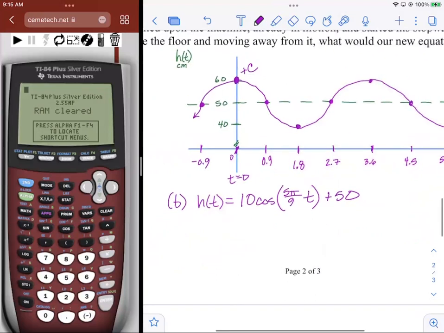Now, what I'll probably have you do on the test as well is write another one. And at least one of the two has to be in terms of sine and cosine, and at least one of the two has to have a negative value of a. So with those criteria, if I've already written a positive cosine, I would then need to write a negative sine. So let's just do that. Or we'll say h of t could equal, now for a negative sine, that would be a negative 10 with a sine. And now I'm going to have extra parentheses because I will have a phase shift. 5 pi ninths, open parentheses t, plus or minus something, close, plus 50.